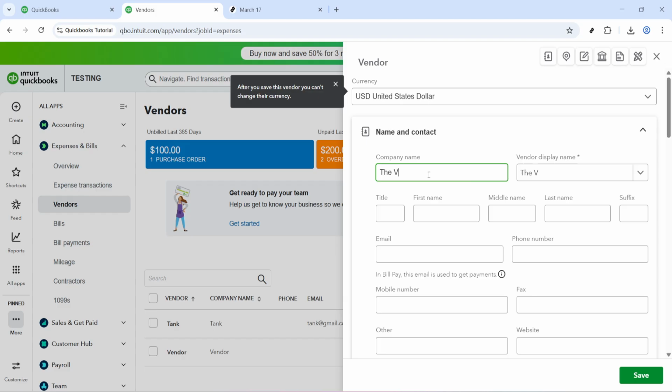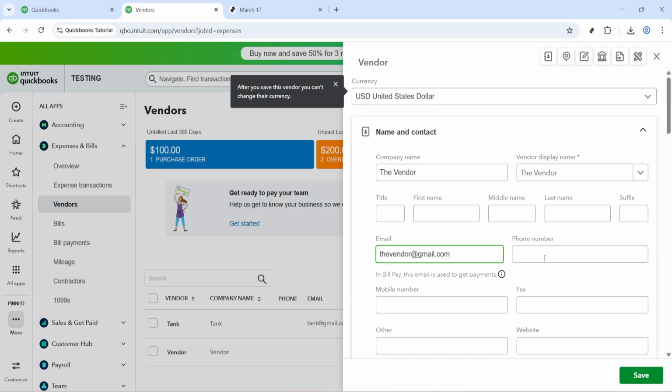details. Type the vendor's email. This is where you can send purchase orders or remittances, so use the address they've designated for accounts payable. Then add the main phone number and, if different, their mobile number. Having both makes it easier to reach the right person quickly.